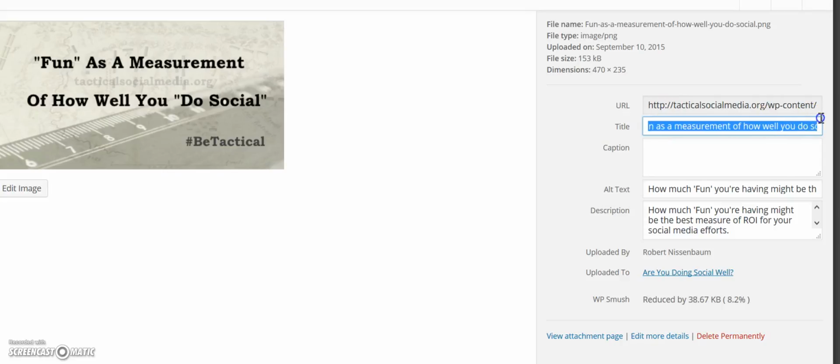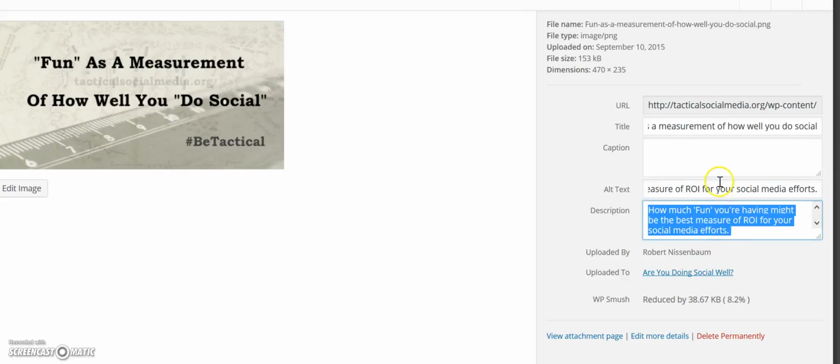That information is also going to, by the way, pull up this title of the image. It comes directly from the file name. So if you do have it incorrectly labeled on your desktop, make sure you change it. Alternate image text, this is that alt text, and then your description. Both of these are critical to have in there again. Make sure all three of them are optimized for what you want to pull in a search.